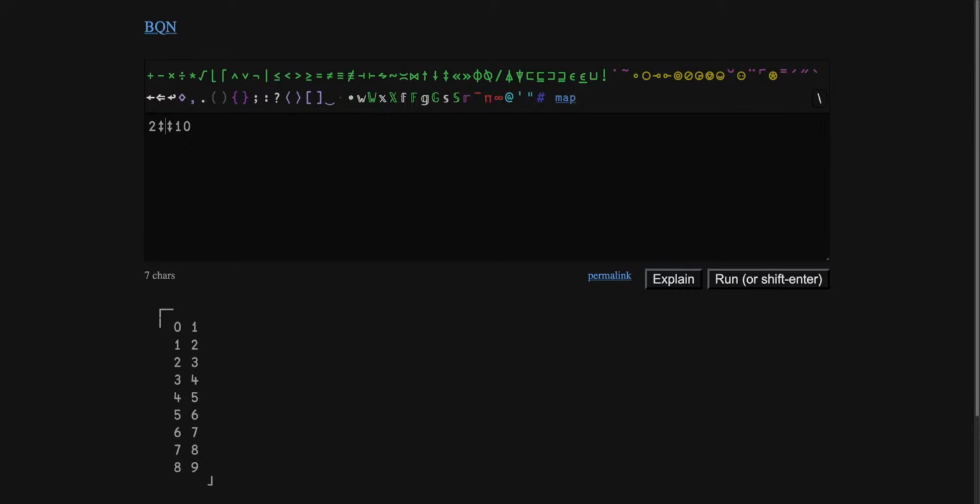Let's get rid of the 2 and put the bind between the two ranges, like this. I don't know if this will work how I'm thinking, but let's try it out.